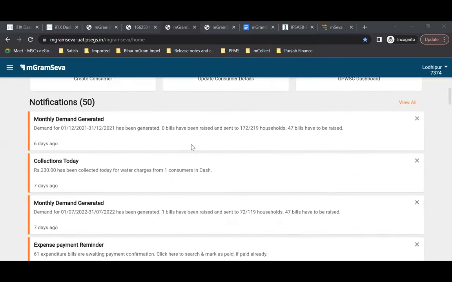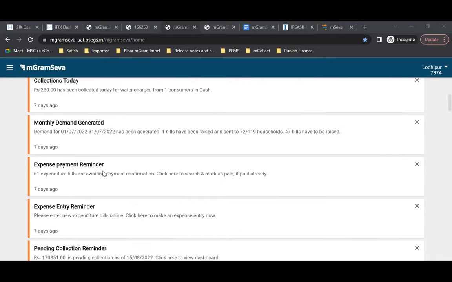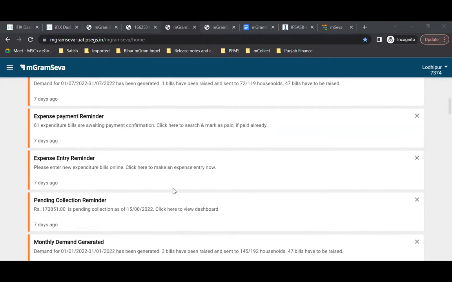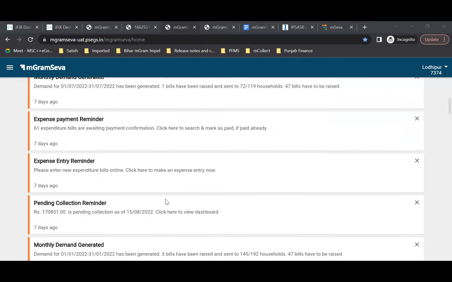So there are about 15 types of notification and SMS that we have configured now, because the department insisted on blocking a few SMS notifications. We have blocked about 6 notifications as of now, which were reminder for expenditure entry, reminder for demand generation, reminder for collection, and a pending collection reminder, which would happen after 15 days of the month. So all these SMS notifications have been removed, meaning disabled. This is just to maintain the cost impact, as the SMS billing account was getting used up. They had raised a complaint and we had to remove a few things.